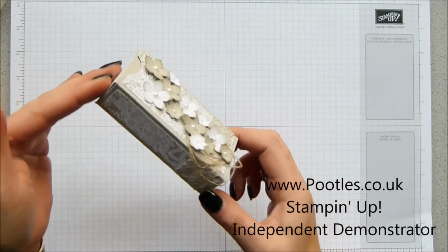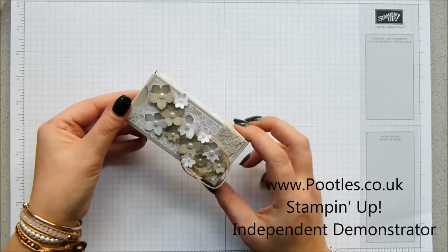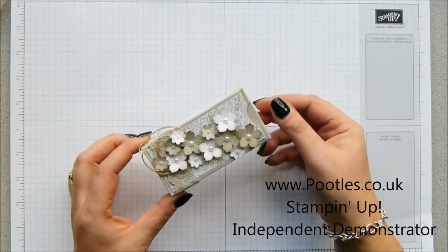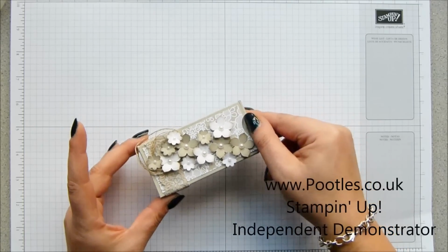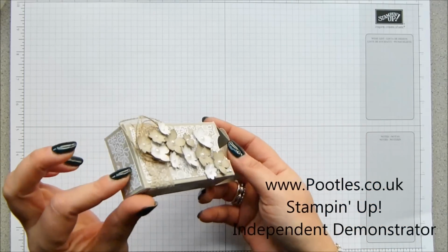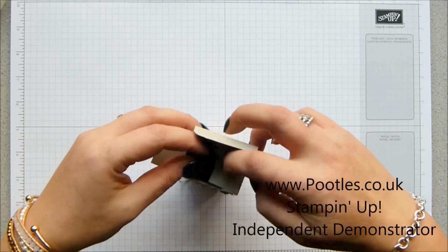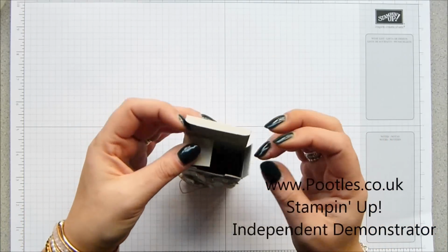Today I have got a lovely little box for you, and I was going to call it the lovely little lace box, but the one that I'm going to build for you in a minute is not lacy at all. So I'm sticking with lovely little box, and it opens only at one end. It's permanently closed at the bottom, although if you were building these in advance, leave it unstuck. But it opens like that. You can put loads of goodies and treats in it.